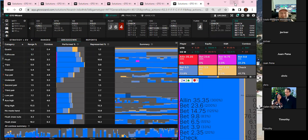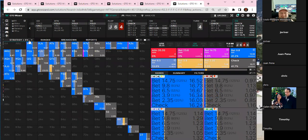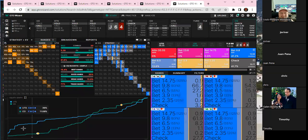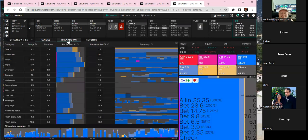Where do you see who has the most flushes? That's what I want to see. Well, this is the strategy plus EV window here. And then I have three other options here: the ranges, which put both the range and the good old equity graph on file. You have the breakdown. This is what we're looking for right now. Okay, breakdown, flush. The breakdown, yeah.